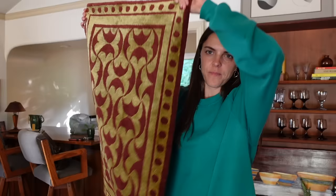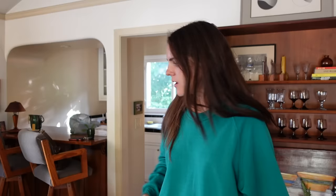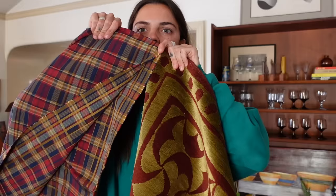Anyways, this is the free rug they gave me, which I do think is kind of cute. I was originally looking for something for the bathroom, but I don't think it really goes. Well, maybe.